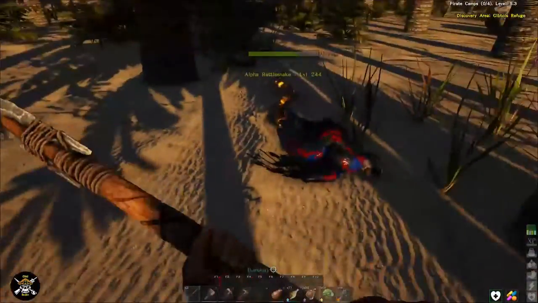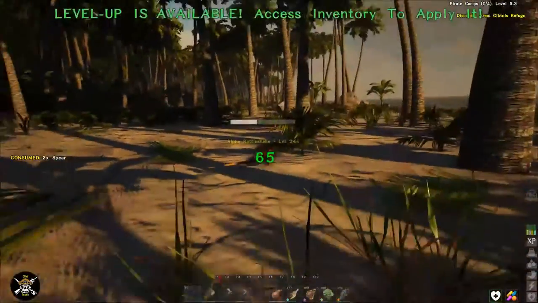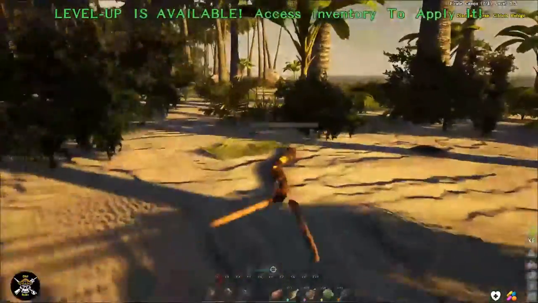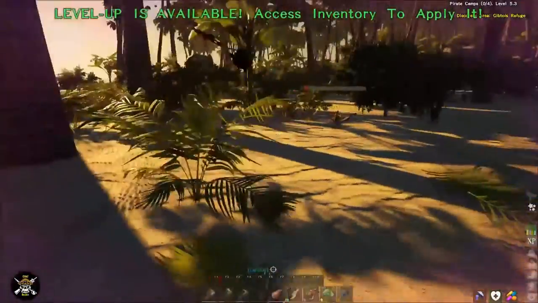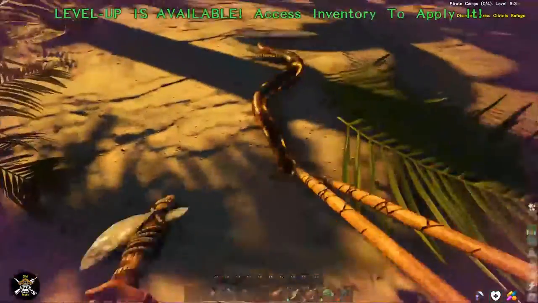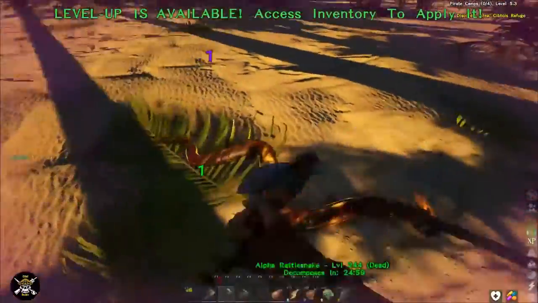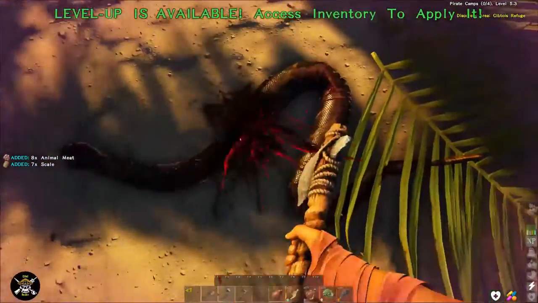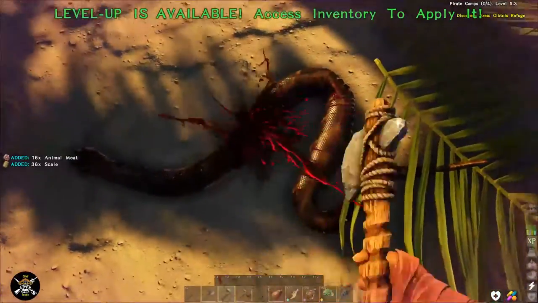A dead parrot. Uh-oh. I think I know why. Oh, that's an alpha. I don't know if I could kill it. I'm all out of spears. Oh, God. Give me the spear. Where's my spears? Okay, I'm all out of spears. Can I kill it with the axe? Ooh, I just killed me an alpha. Oh my goodness. That was kind of scary for a moment.